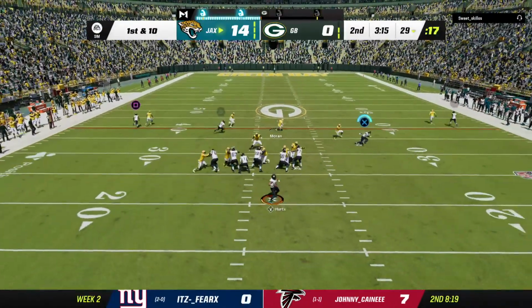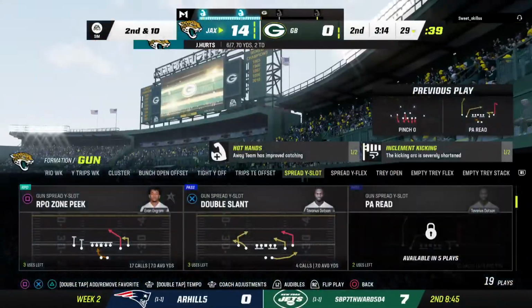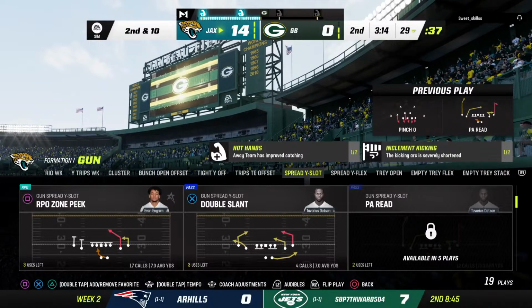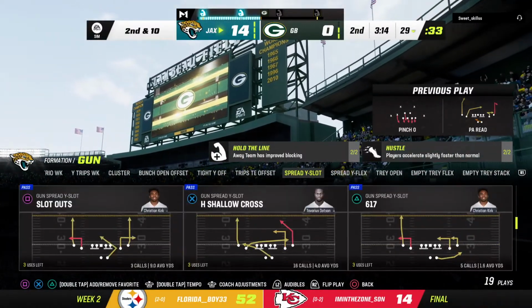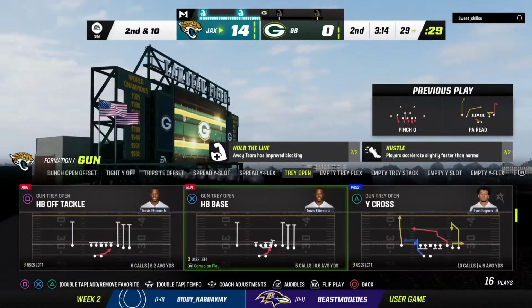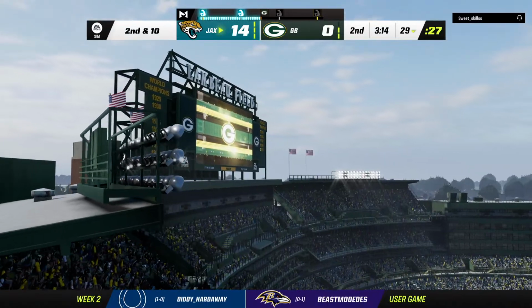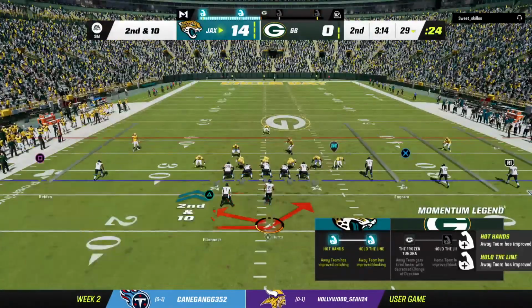Off the play fake, here's Hurts. And his throw here's incomplete. Well, prior to that, he had hit his first 6 passes to start the game, so on a nice little run to begin. It feels like this offense has carried its dress rehearsal into the game. You know, because you do practice it, you do go through it, and in this case, it is clicking exactly like they drew it up.